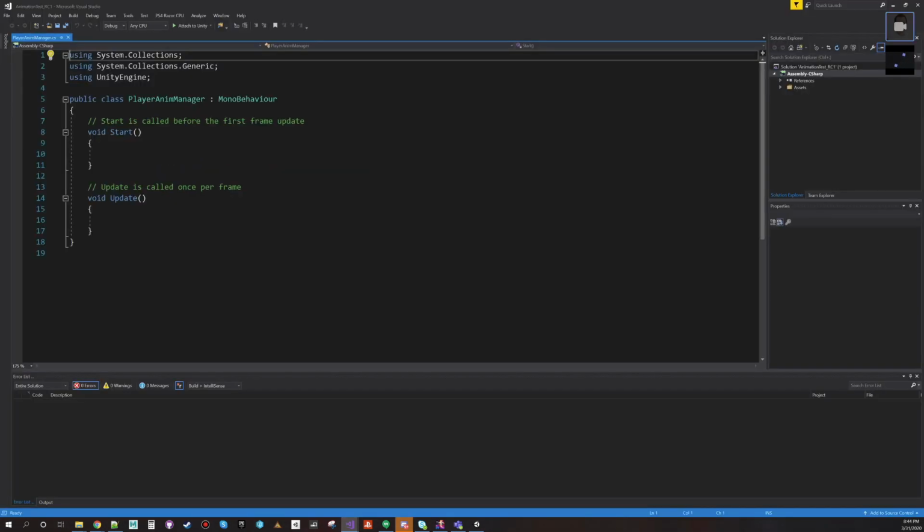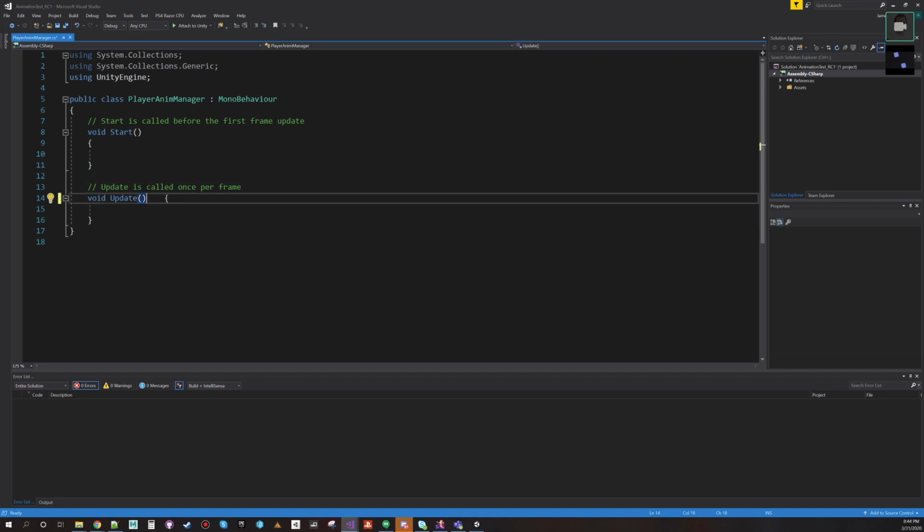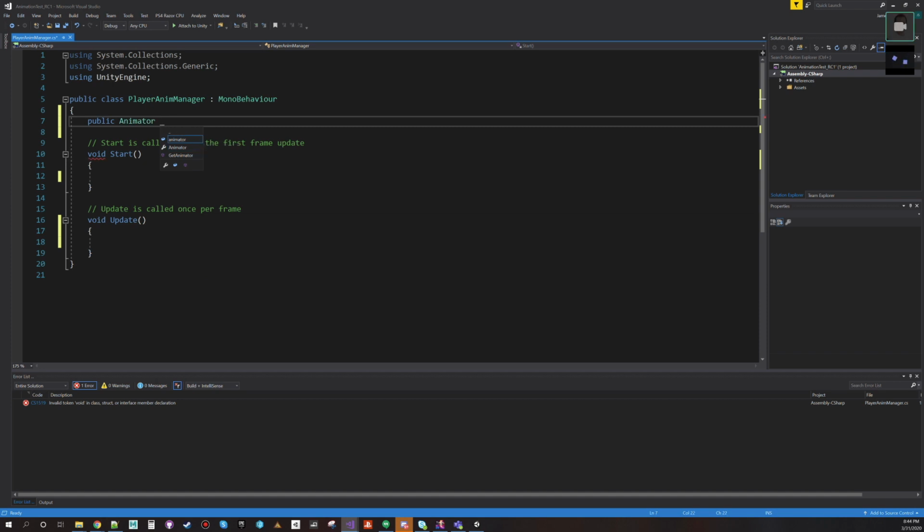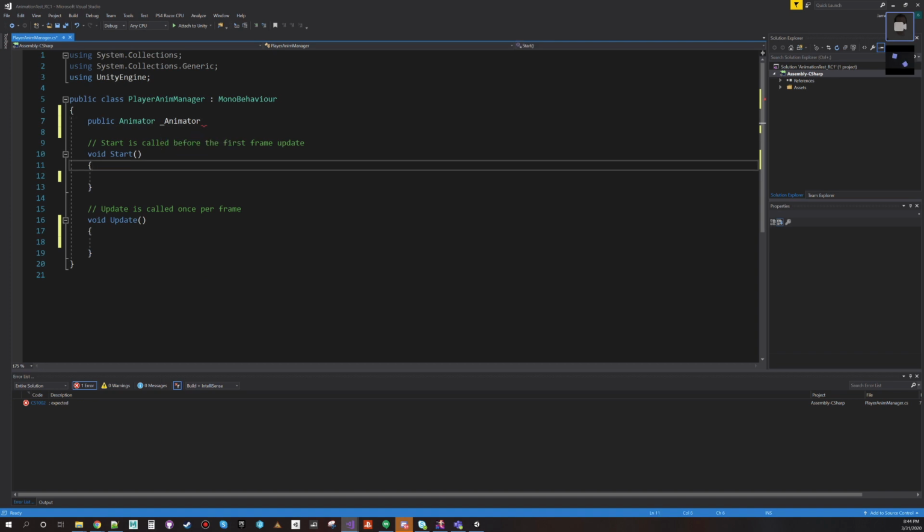Okay, so here's my project. Out of habit, I always hold down Control and then hit KD. Okay, and what that does is, if I had my braces like this, it's just a different format. It sets it differently for me. So one of the things we're going to need is a public animator.